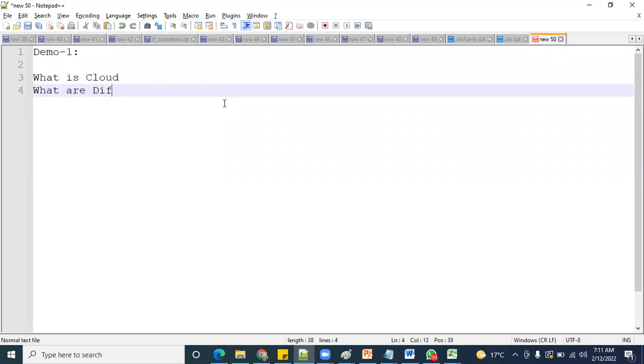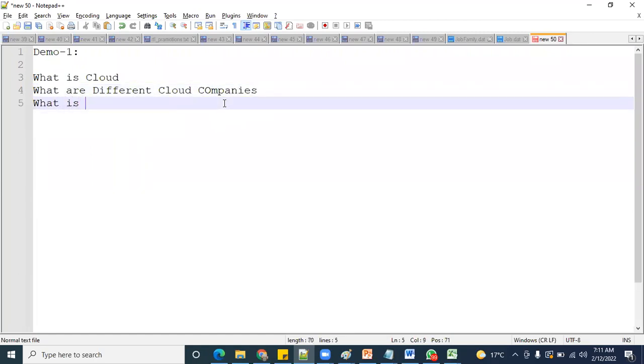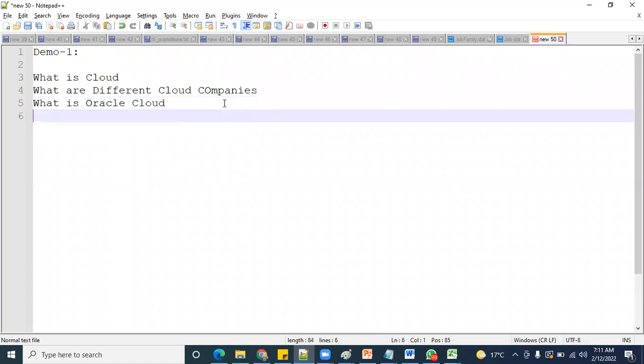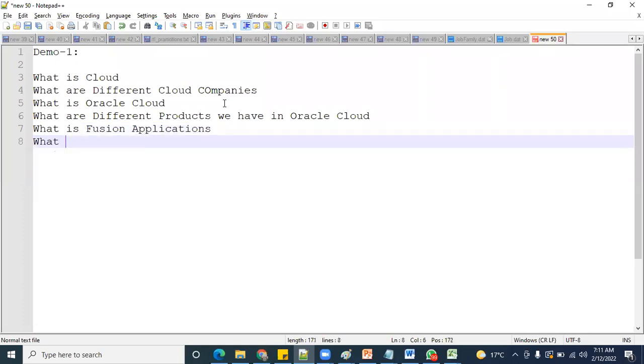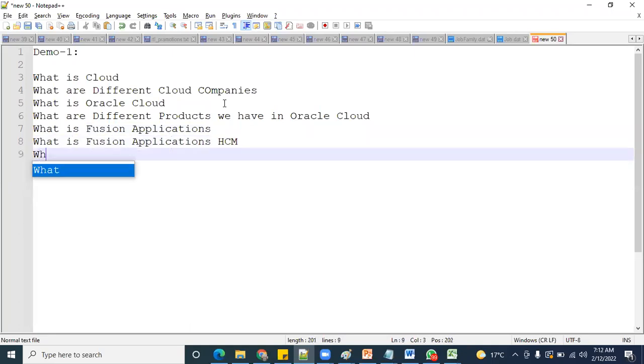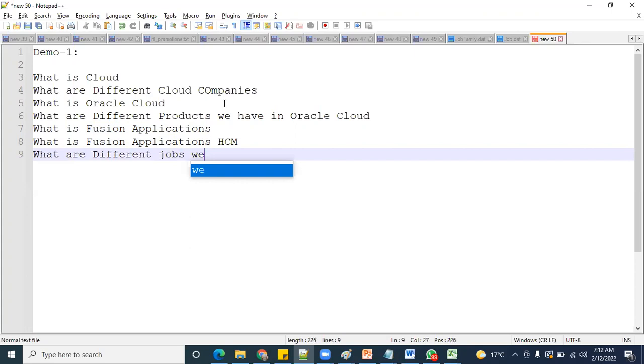What are different cloud companies we have in the market? What is Oracle Cloud? What are different products we have in Oracle Cloud? What is Fusion application? What is Fusion applications HCM? What are different jobs we have in Fusion applications HCM?